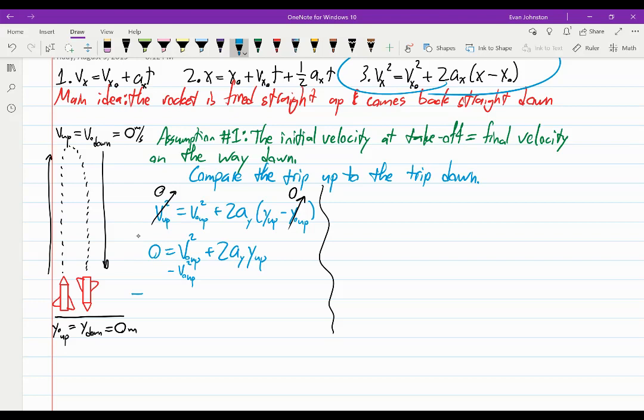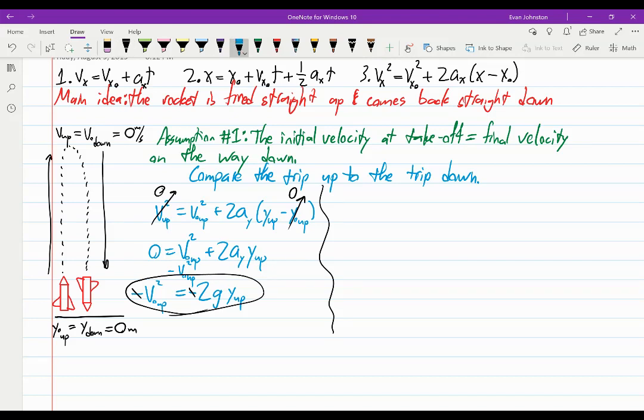So now we'll have negative the initial speed on the way up squared is equal to twice, and now we know acceleration is negative though, right? It's gravity really. So I'm just going to bring that negative sign out, okay? And then we have g and then y up, okay? And now I can see right here, we have a double negative, so the negatives cancel each other out. Okay, so now I have this weird equation here. I'm going to circle it. All right, for the way up.